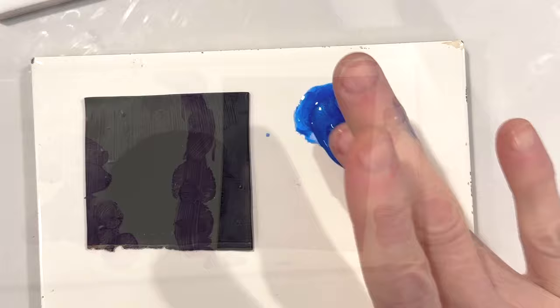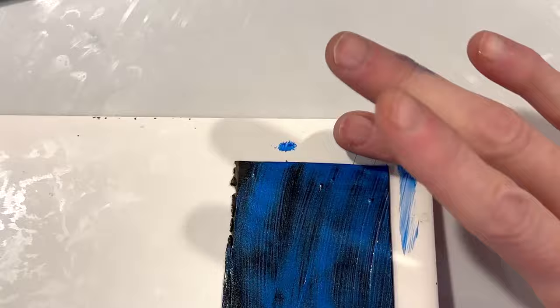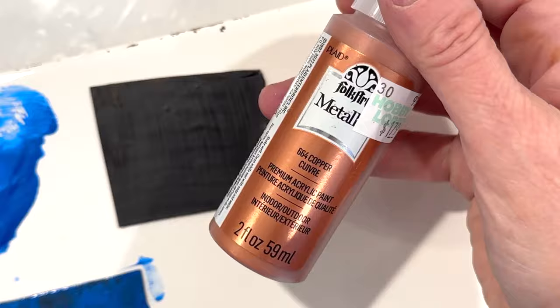So right here, I'm bringing in another sheet of that clay that I painted over with my black matte acrylic. And I'm going to have a couple more sheets that I'm going to bring in. Right here, I'm bringing in the ice blue, and then I'm going to bring in my copper, and then my peacock pearl, and then my festive green. And then we're going to do all different sheets with each of these colors.